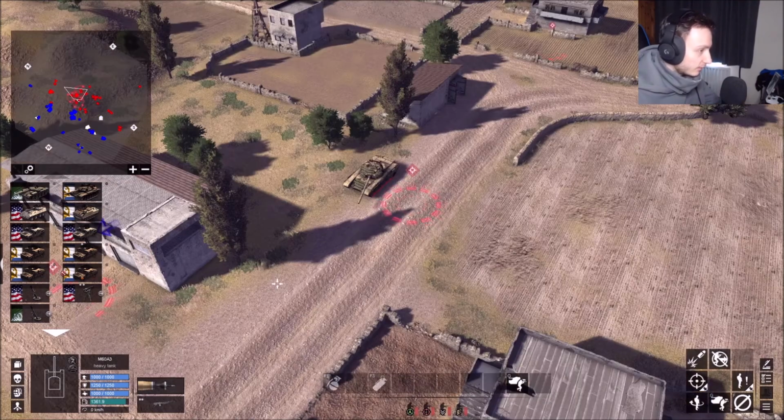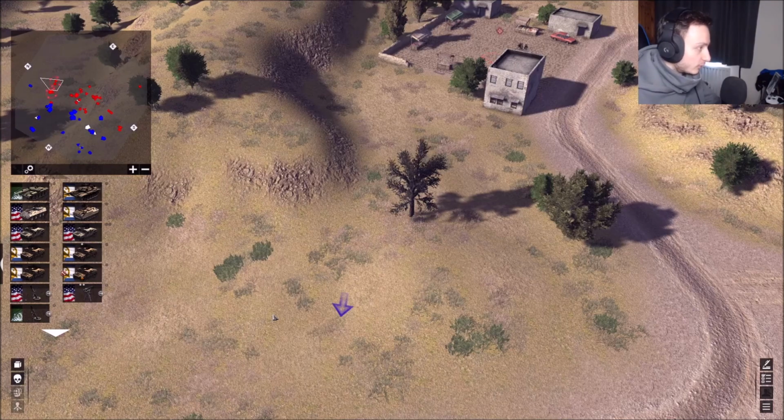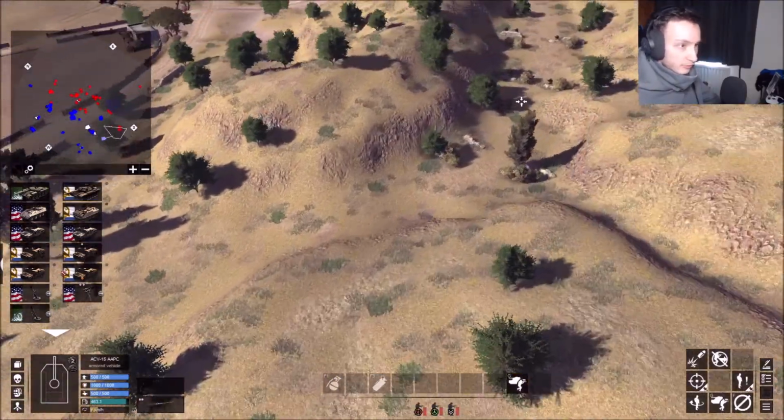Is this an area? Road area? Attack the command post and their general, and then take over the left side of the battlefield, which is over here. So, no, it's not. But it would be easier to clear out these guys over here. So, let's go clear these guys out.